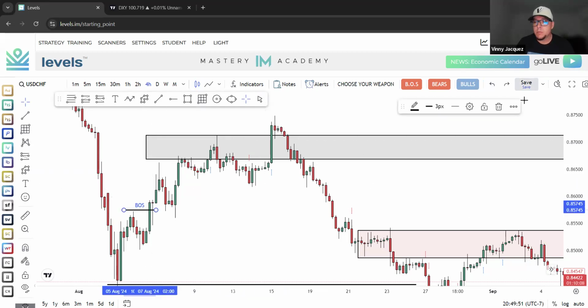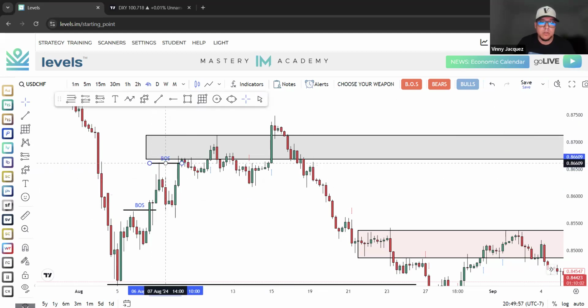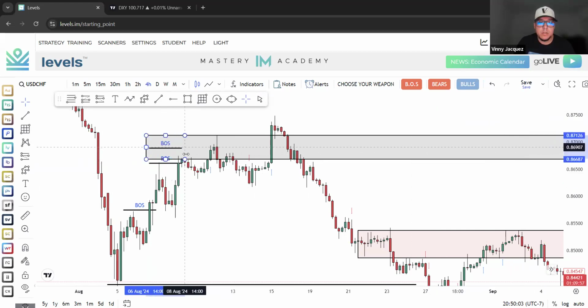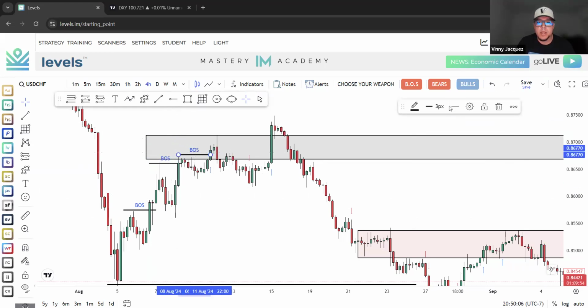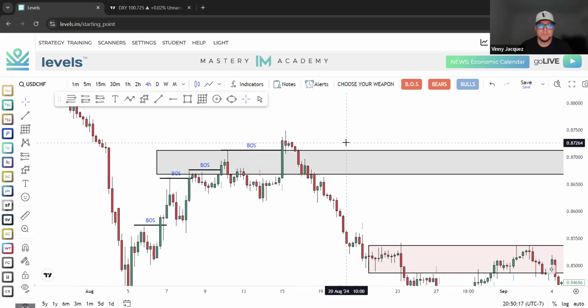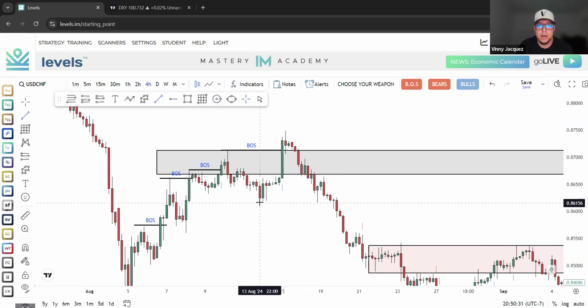Who is in control right now? Clone. We have another bullish break of structure right here. Clone. Another bullish break of structure right here. Clone. Another bullish break of structure right here. Where did my change of character happen, guys? Who wants to draw it up? Where did my change of character happen? Yes, sir, Juan, Shani, let's go. My change of character happened right here.